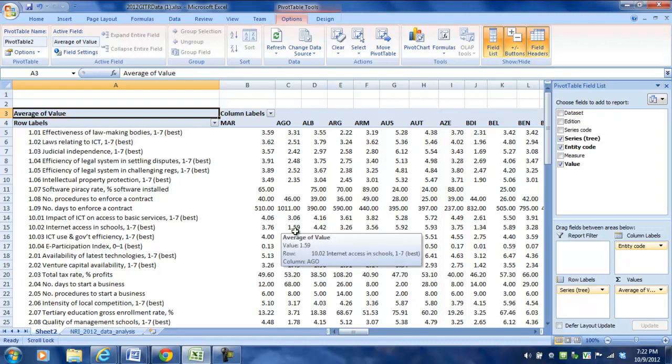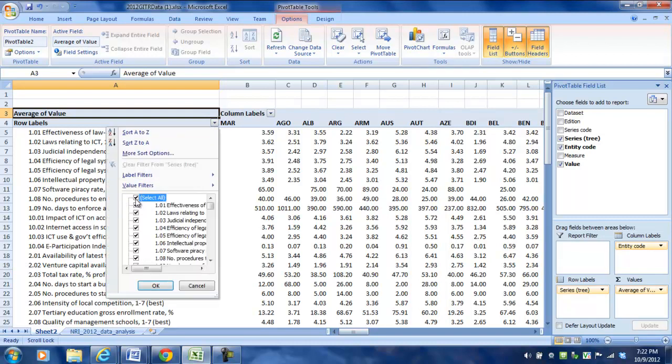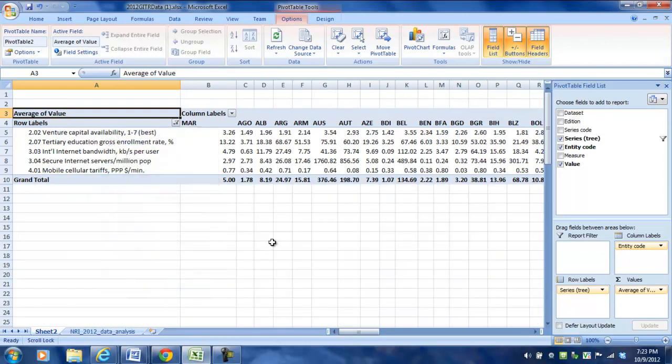Okay, so let's say I've identified 5 measures that I think are going to impact my decision. How do I just isolate those measures? Well, if I go here to this drop-down box for the row labels, I'm going to unselect everything, and then I'm going to go down and I'm just going to pick and choose some things that I think are helpful. In the exam, you'll want to think about this a little bit more carefully. Okay. And that gives me 5 that are interesting to me.